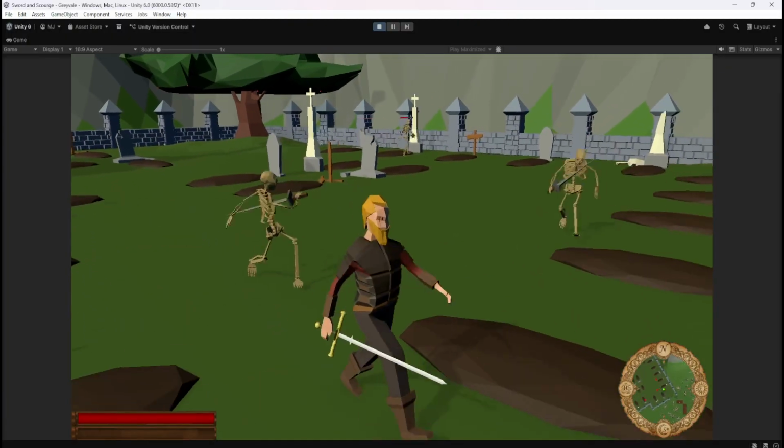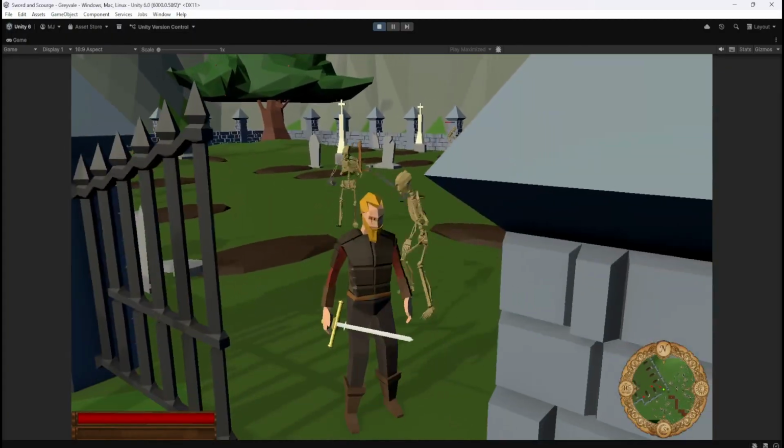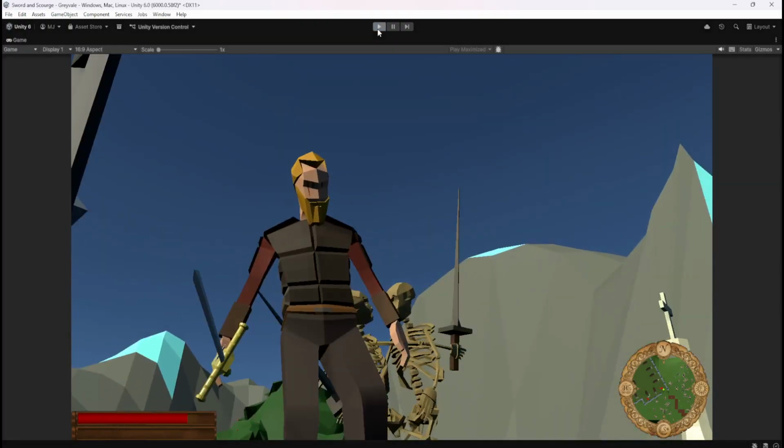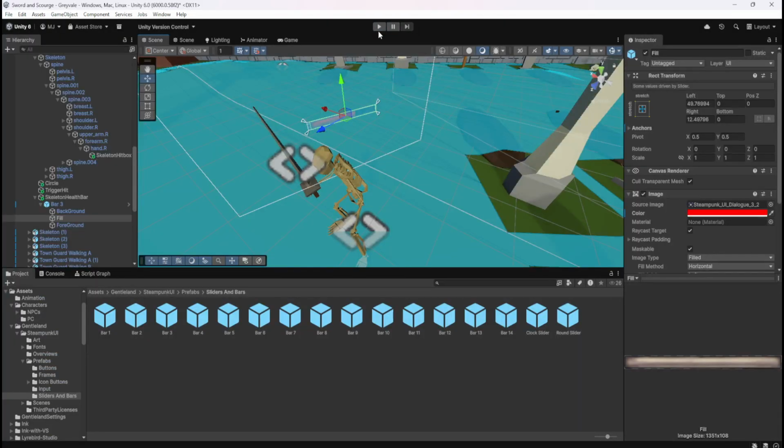Oh, dude! Yes! Right. Now we're in business, baby. Now what we're going to do is link up that health bar to the skeleton's code for handling the health. And then that ticks off the skeleton's whole combat.